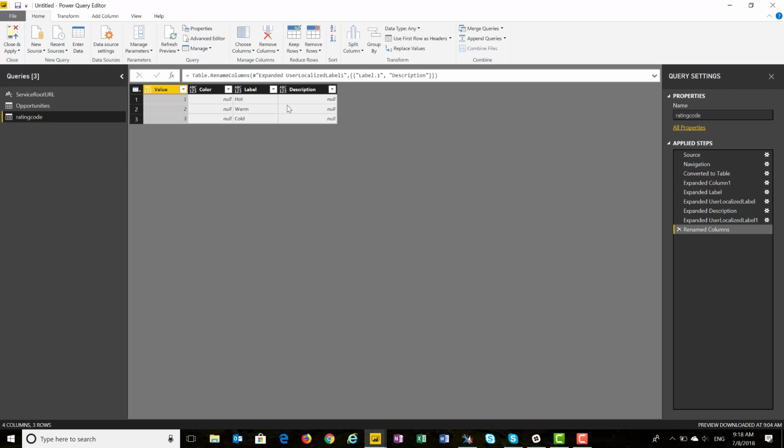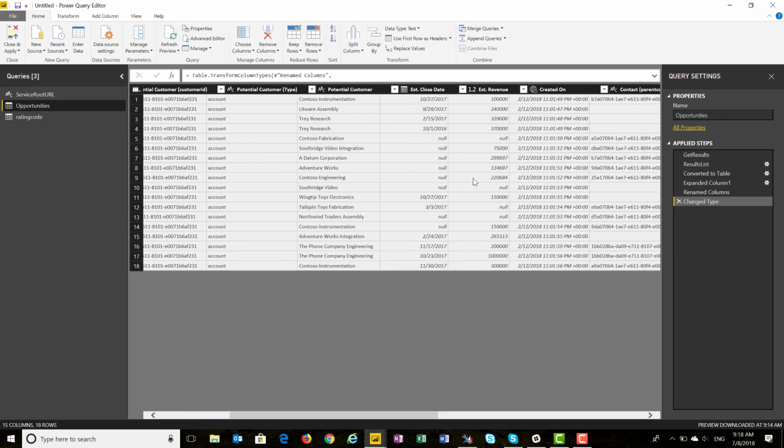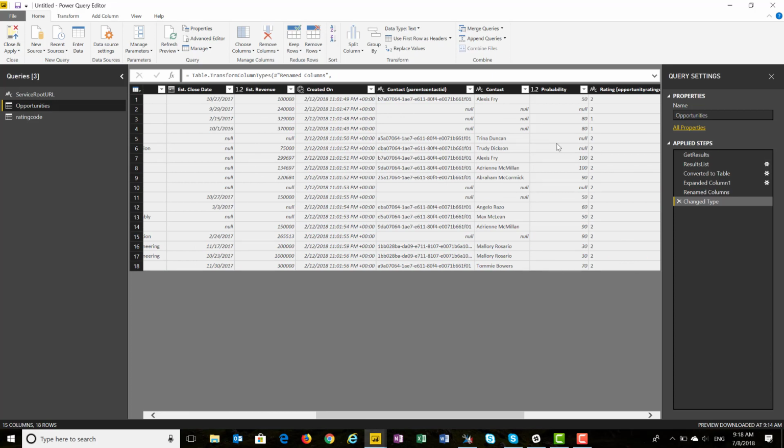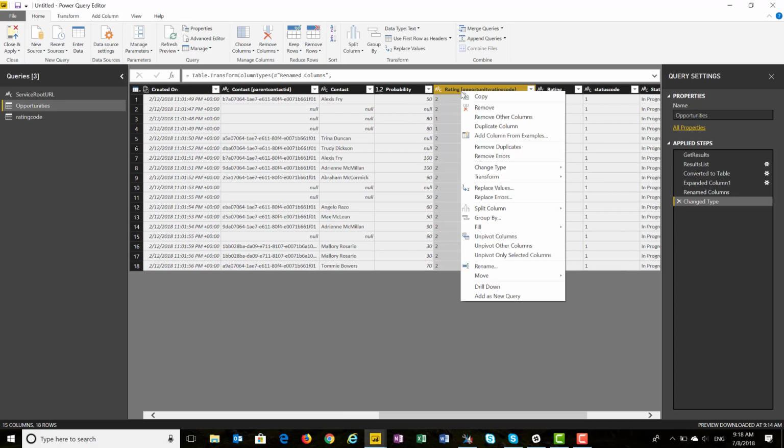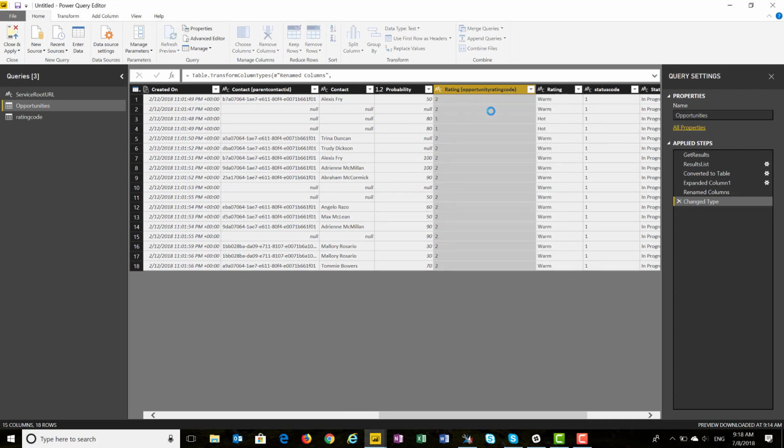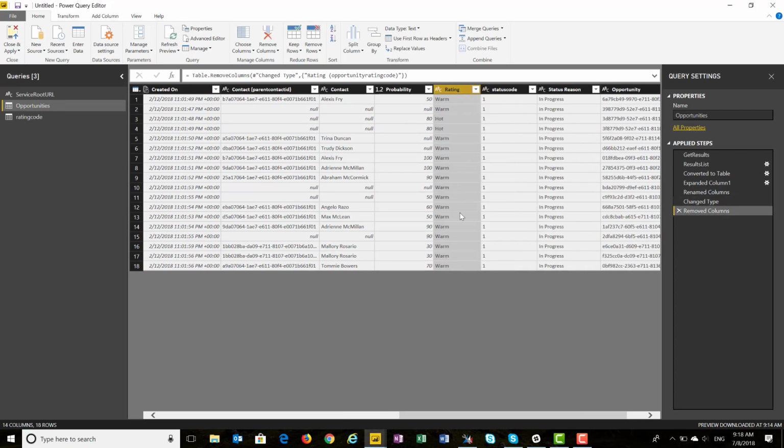And now I have the value, the descriptions, the labels, and also potentially the colors if any of those were used inside of Dynamics 365. So I can bring this in as a separate table. However, if you are using Fetch XML, that may not be needed, as you can bring in all of those labels directly in here, and you don't even need to use these rating codes. We can actually just go ahead and remove that column if we don't want to use it.